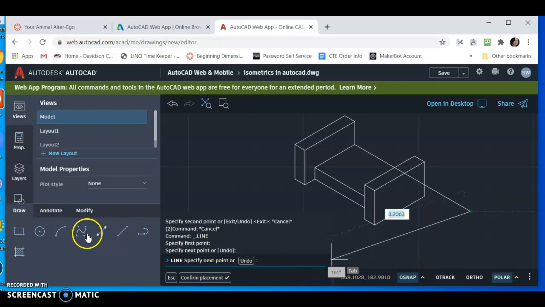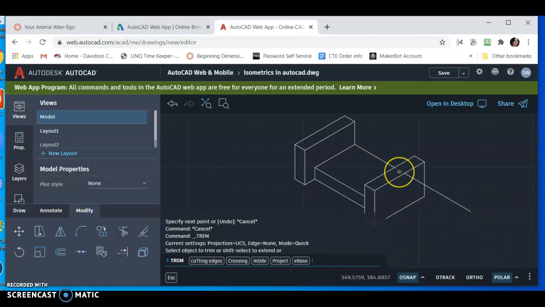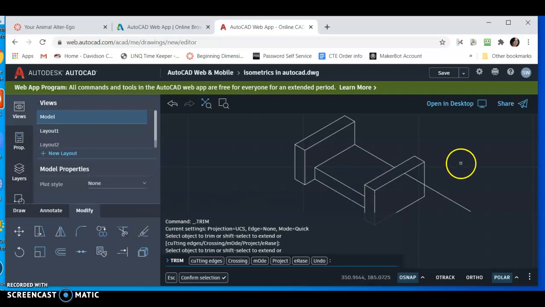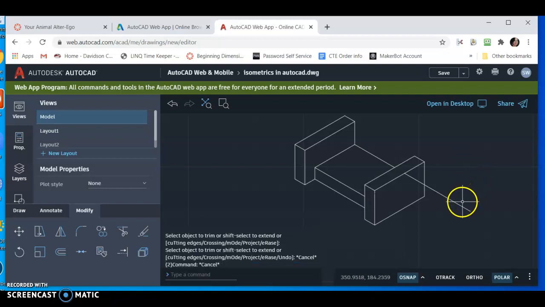Now I'm going to come back in here to modify, hit trim, and I'm going to trim it right there. Now the rest of this I don't need at all, so I'm going to select it and then hit erase. And now we have completed the first of the 4 drawings you were going to do in Isometrics in AutoCAD.